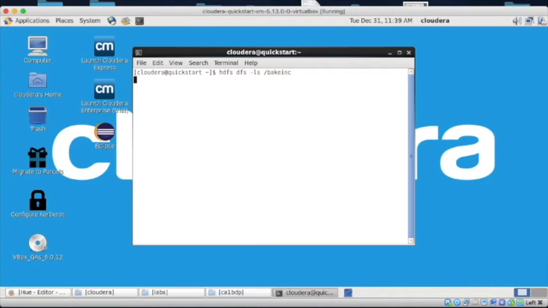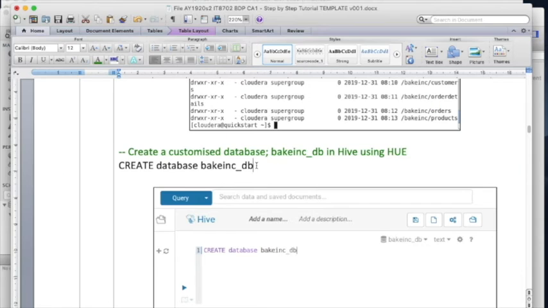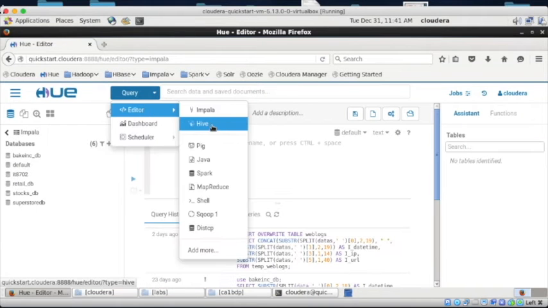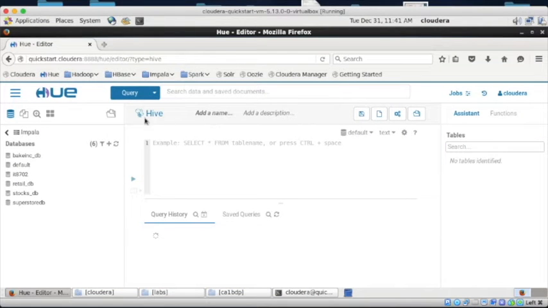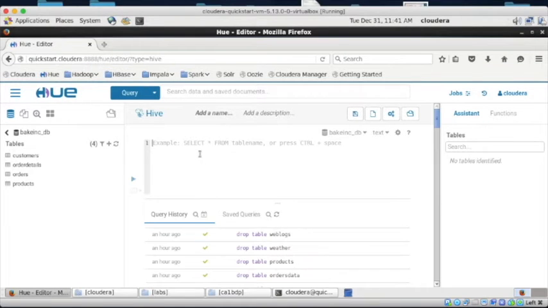Of course, it's advisable to keep all the data files in one parent directory, or you can have multiple ones, as long as you can remember the directory that you're using for that particular data set you're working on. So now let's go to Hive. For Hive you need to open the browser, Hive. Just remember that you choose the Hive mode for the query and you paste the syntax here. Once you paste the syntax, it will create a new database.